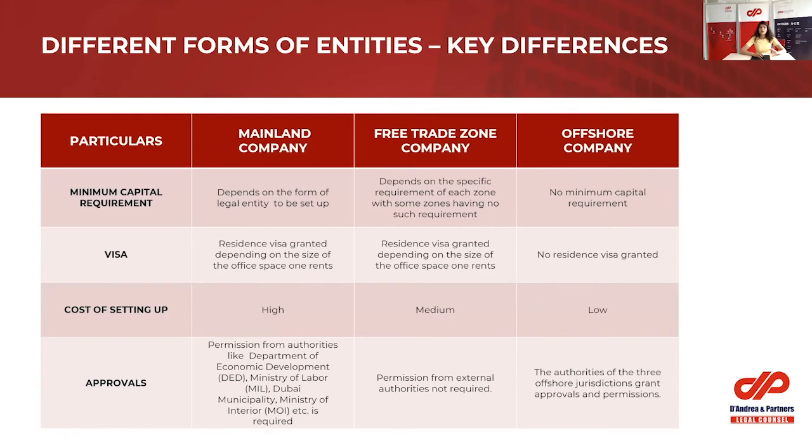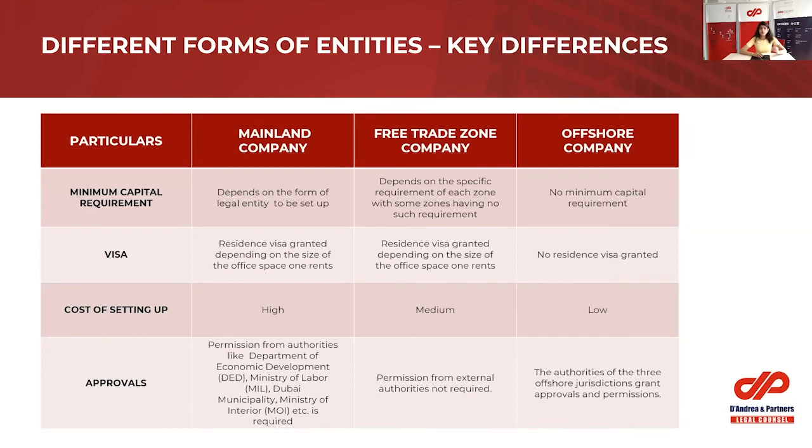Now, when it comes to the minimum capital requirements, for a mainland company, it would depend on the kind of company that you want to set up. It can be a sole proprietorship, limited liability partnership. There are several forms of mainland companies that you can set up. So the minimum capital requirement would depend on the form of legal entity that you set up. For a free trade zone company, it depends on the specific requirement of each zone, but there is no set precedent as to what the minimum capital requirement should be. For an offshore company, there is no minimum capital requirement.